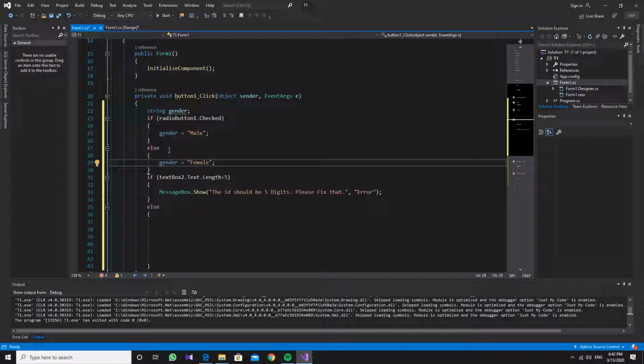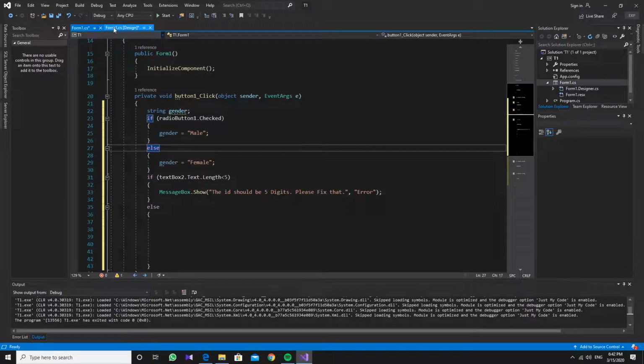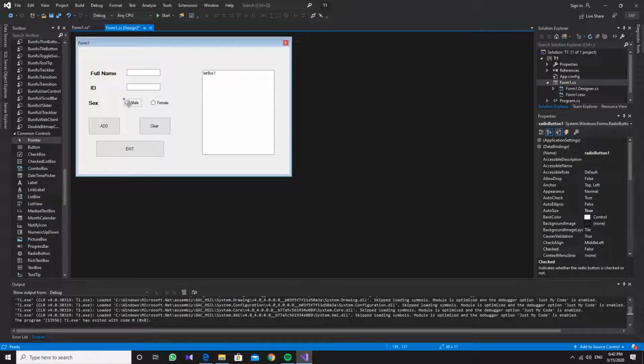Now that I did that, I put just else. So what does it mean? It means if male is checked, it will be male. If it's female, it will be female. But if none of them is checked, it will also be female written there.